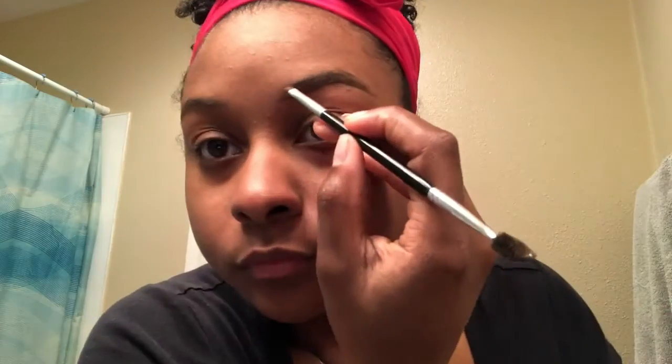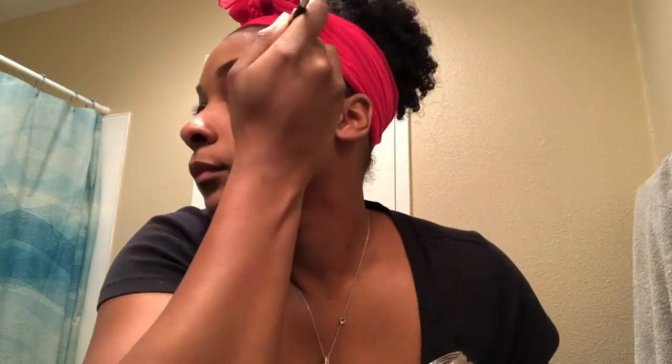So here is just a speedy tutorial of me doing my eyebrows, and I use the Anastasia. I think mine is dark brown or brown, one of the two, because my hair looks really black, but it is actually really dark brown, so black looks too dark on me, so I always just go with the chocolate or dark brown.